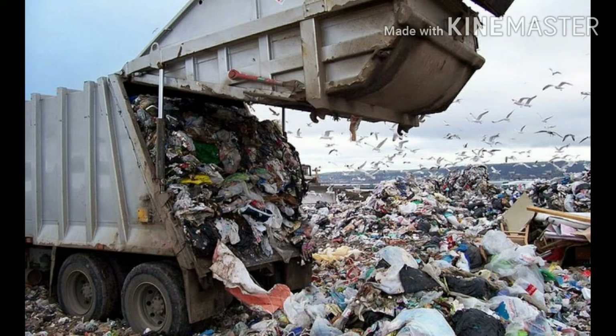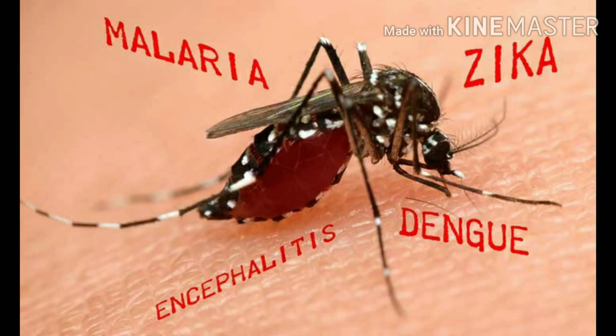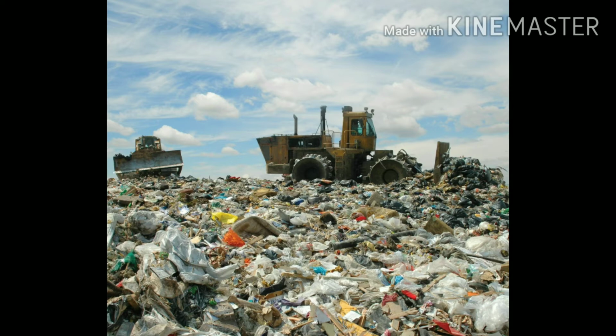Dumping on open low land is not eco-friendly, but it is the cheapest method. This area can be a breeding ground for mosquitoes, flies, insects, etc., that are the carriers of harmful diseases. Not only that, rainwater can carry harmful substances to the nearby streams and ponds, and it can pollute the groundwater too. Among different methods of disposal of waste, landfill is the most commonly used method. It is cost effective also.